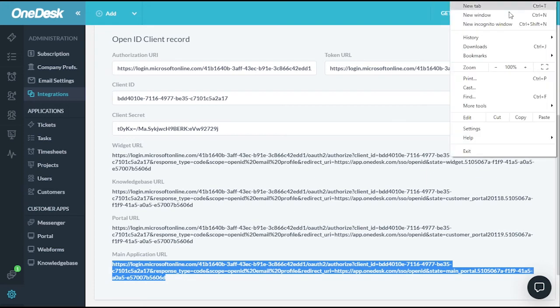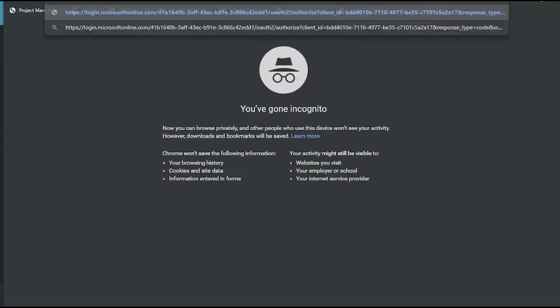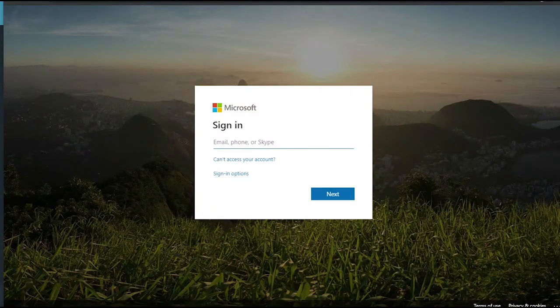I'm going to open a new incognito window, and I'm going to put that link in my browser, and you'll see it brings me to the Microsoft sign-on page. I'm going to enter my credentials to sign on.